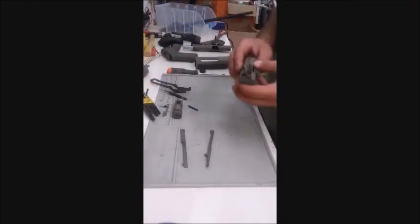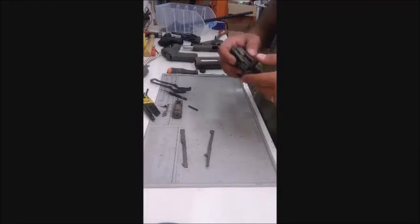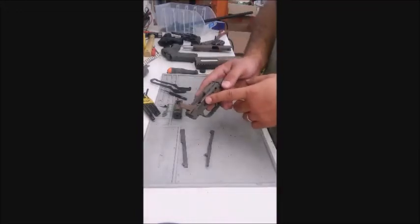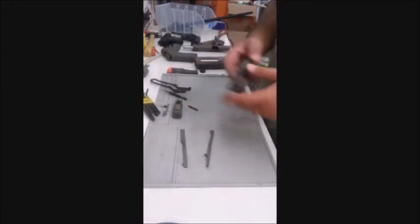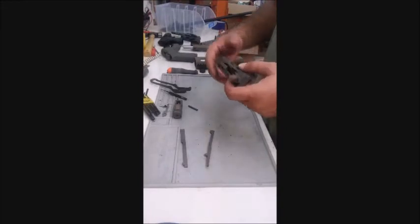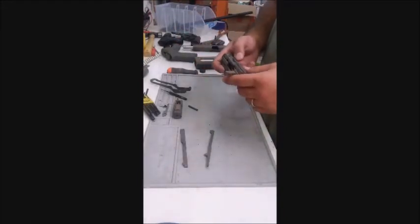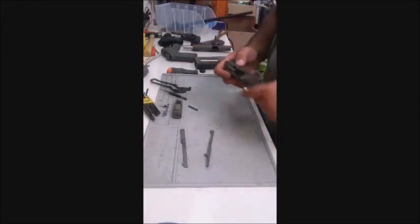Because I know a lot of Mossberg owners, if they do this and take these apart, the problem you run into is Mossberg's not going to tell you, nor will they even send you a diagram, on how to get this back together and where the springs go. So I'll show you how to do that in this tutorial in case you do take it apart. Springs fly everywhere, and then you're left with a gun that's unfunctionable, which honestly, I'd rather show you how to do it yourself because that way you're more self-reliant.